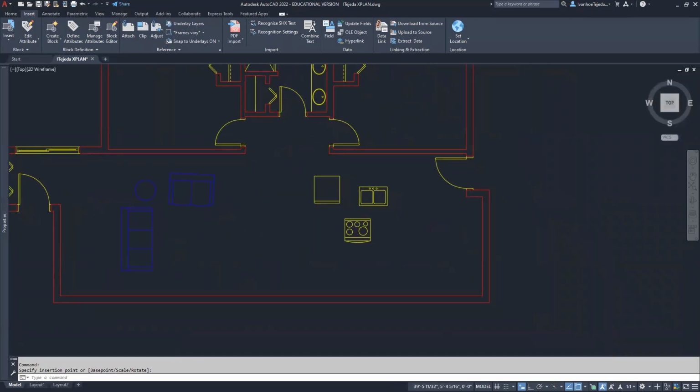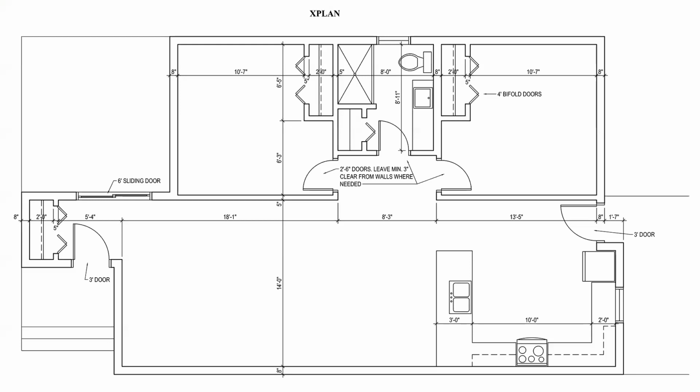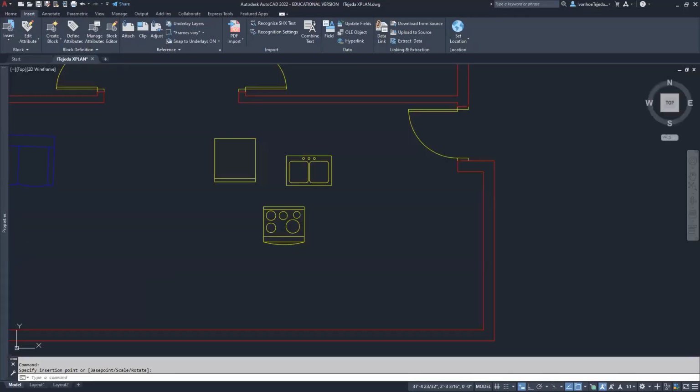And I will zoom into this general area so I can go ahead and draw the countertops in there. Going back to my example, I'm looking at the general dimensions. Just want to point out that with the refrigerator and the stove, I'm leaving an inch away from the wall and from the countertops. I'll start with the refrigerator first. So I know the refrigerator needs to go in this corner.